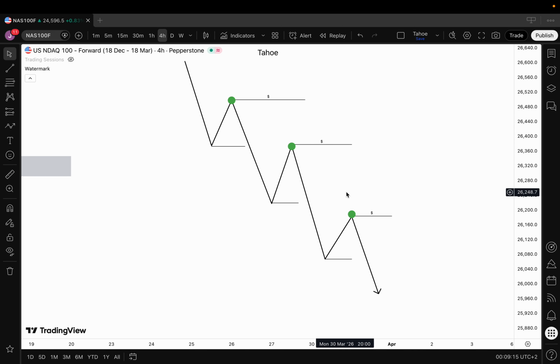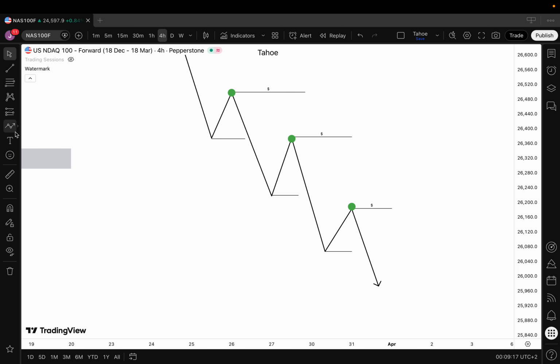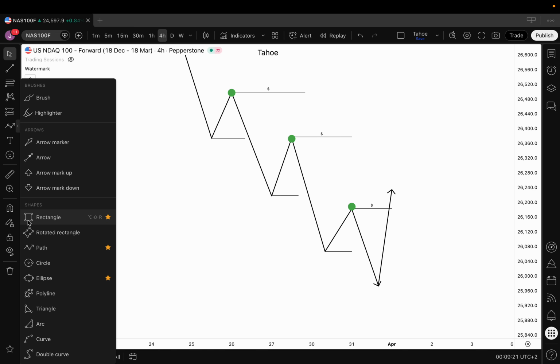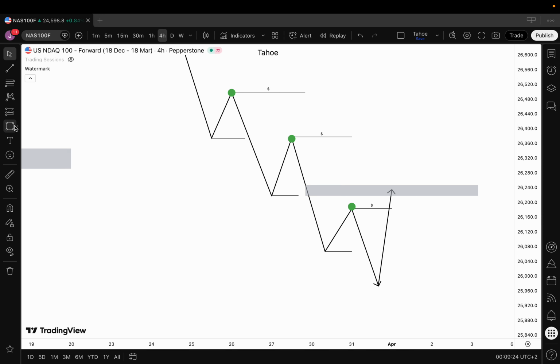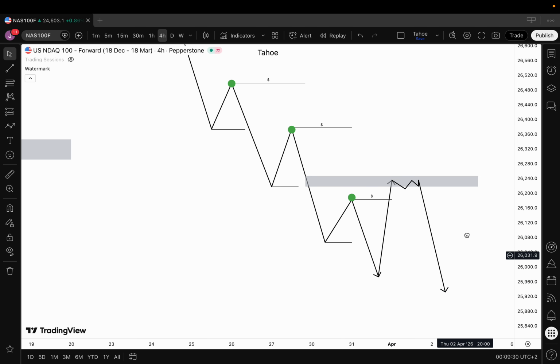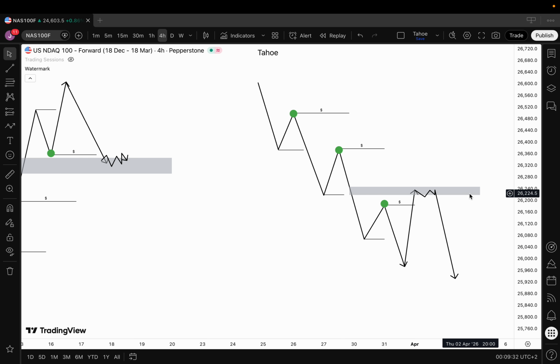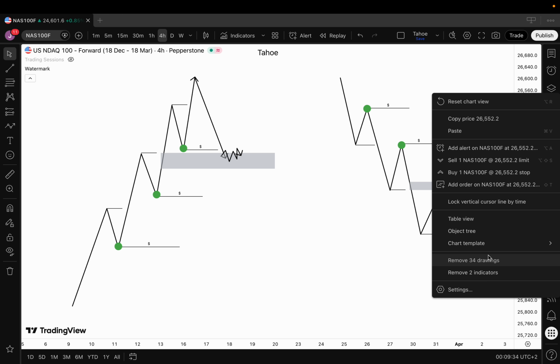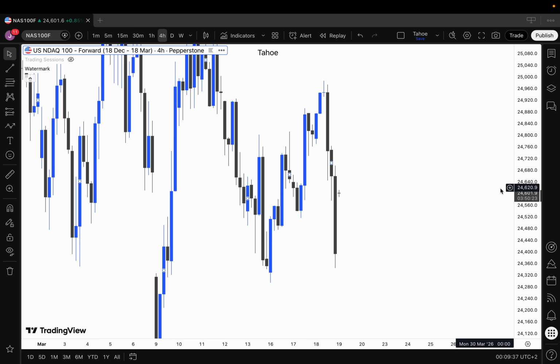Vice versa for a sell. As soon as the market pushes up and grabs the high, understand that we are in an area of execution. Understand that price could easily reverse anytime after grabbing liquidity to continue the trend to the downside. Okay, so that's a basic format. So let's go to the real chart.